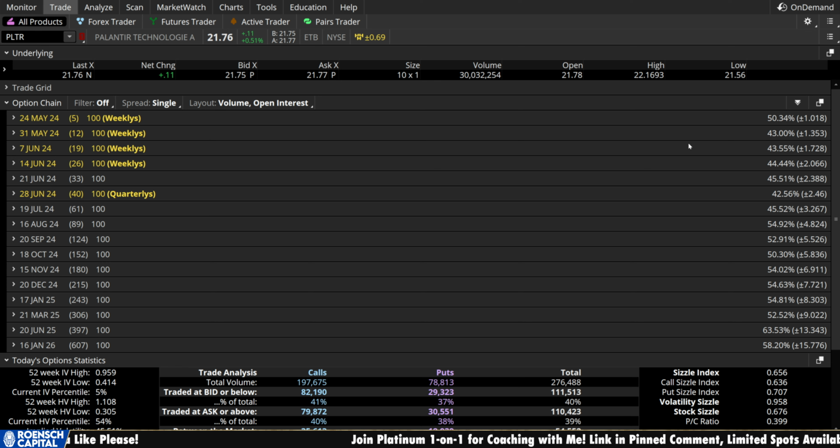Well, we divide that by 5 trading days, but that assumes 5 green days or 5 red days. So we add back, in this market, I'm adding back 50%. That seems to be working the best. That gives us a plus or minus expected move by tomorrow's close of 31 cents per share, approximately. So that's the approximate 1 standard deviation expected volatility, right, for tomorrow's trading day. That's important to know because that gives you a baseline. And then what you do is you look at that and you say, okay, do I agree or disagree? And then that bias, along with the directional bias, helps you much more effectively position yourself using options.